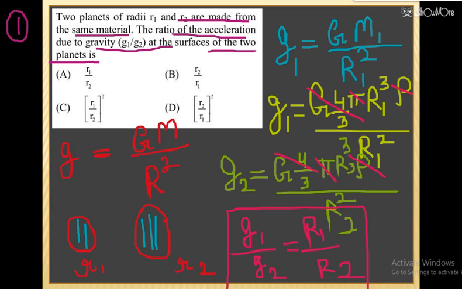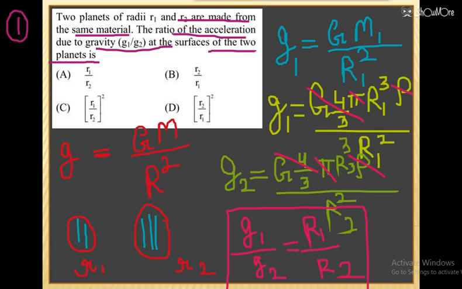So to eliminate M1 and M2, because capital G will be cancelled out, due to it being the gravitational constant and being in both relations with the same value, but the mass is different, M1 is different, M2 is different, so I used the relation of density and volume. That's why I have to go through this procedure, and the final answer is R1 by R2. So option number A is the right answer for the first question.